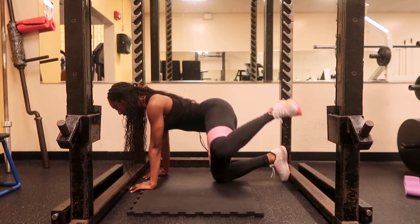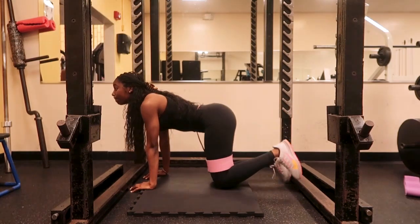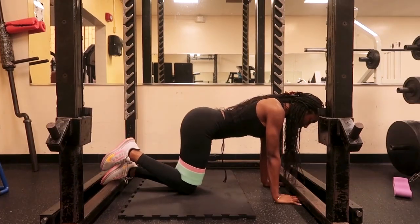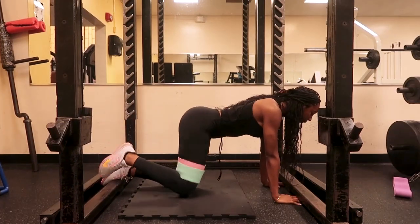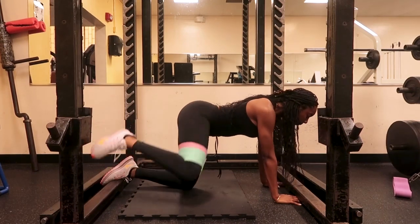So as you can see, I started off with a light resistance band and I'm going to move up just to add more resistance. You don't have to start off with a resistance band if you are new to the workout journey, but if you would like to, make sure you start off with light so you're not overworking your muscles.